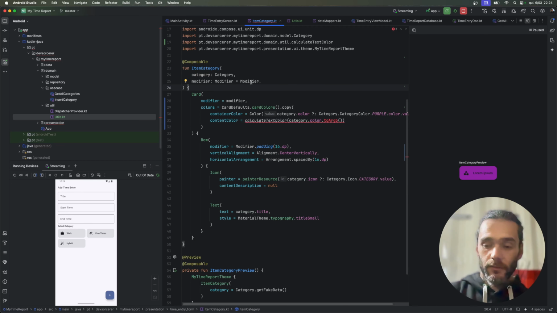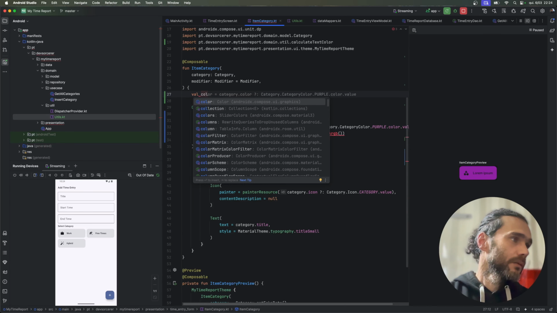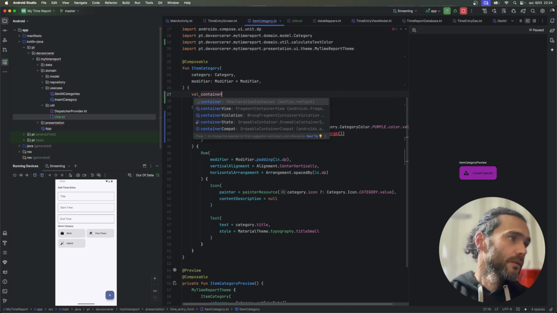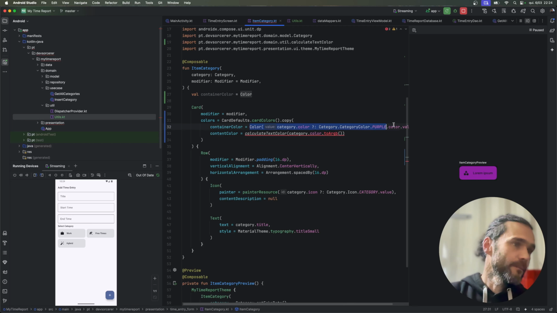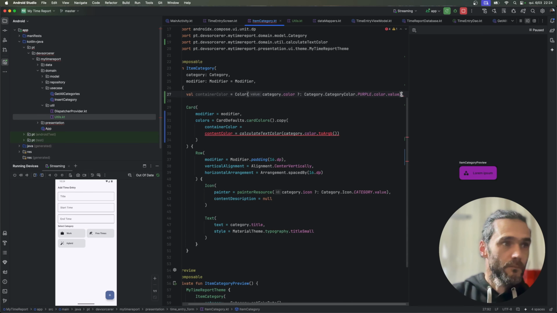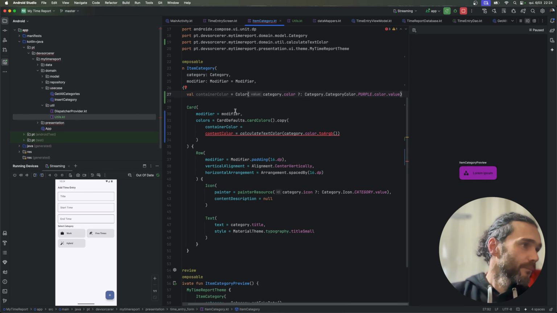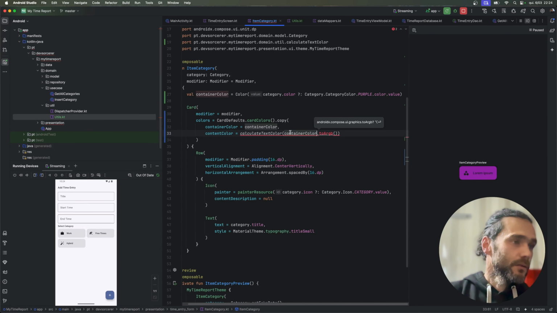So let's try to do that at the top. Val container color equals to color. Let's copy this. Container color and then container color.